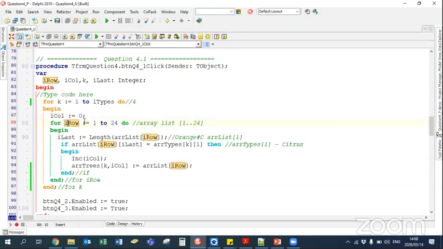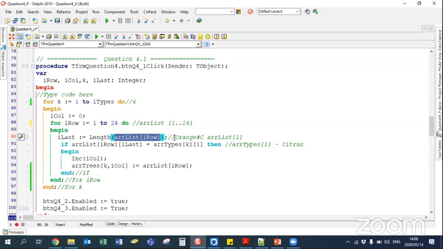Then my for loop here that says I row loops through my array list. Let's just fix that. That is array list, and it was declared with 24 trees in this array. So now I'm looping through this whole array, and I've broken down my code for you, even though you can do it in one line. Here I'm keeping the length of the item that I'm at the moment.